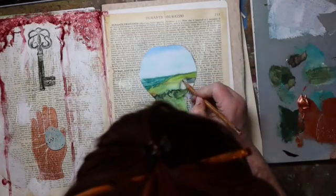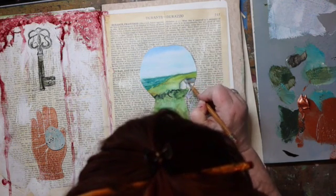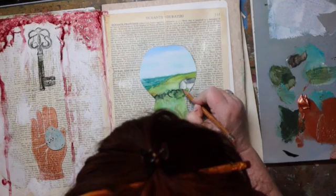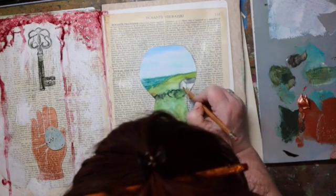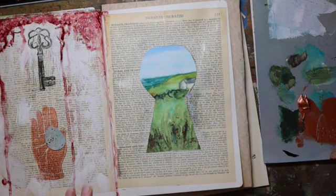I am going to just go in with a pencil, you know, a little squiggle that might be the door, just delineate some things on the edges of the cottage. So I'm totally happy with the landscape.